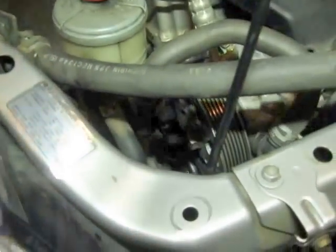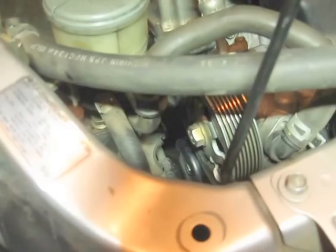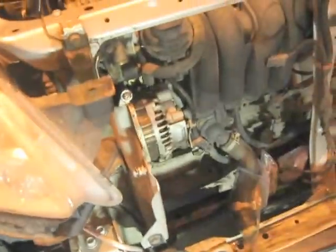Anyways, once you get that far, then you're gonna come in here and use a 14 millimeter box end wrench. It's really, really hard to see down inside of there. Just in front of the power steering pump pulley, you can barely see down there, right below the nut. You can kind of see the shiny head of the tensioner pulley down there. And it's a real tricky monkey to get that down in there.